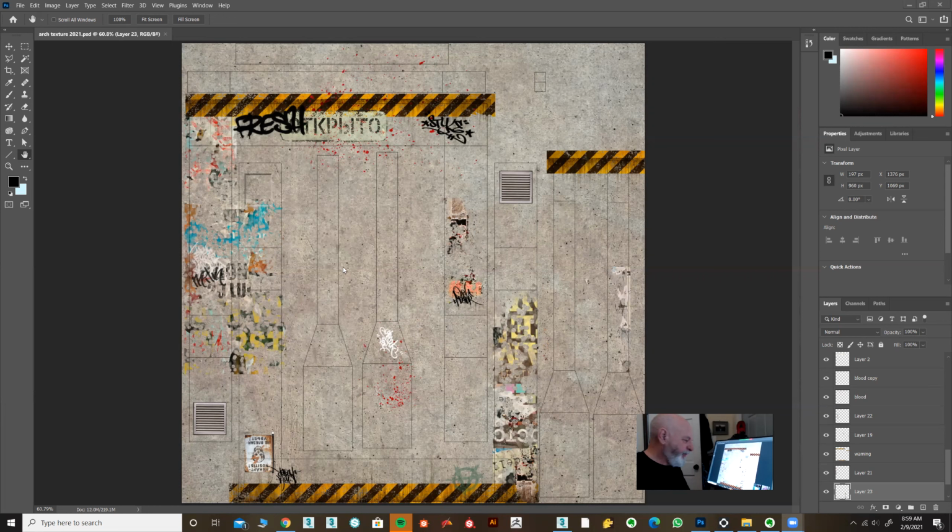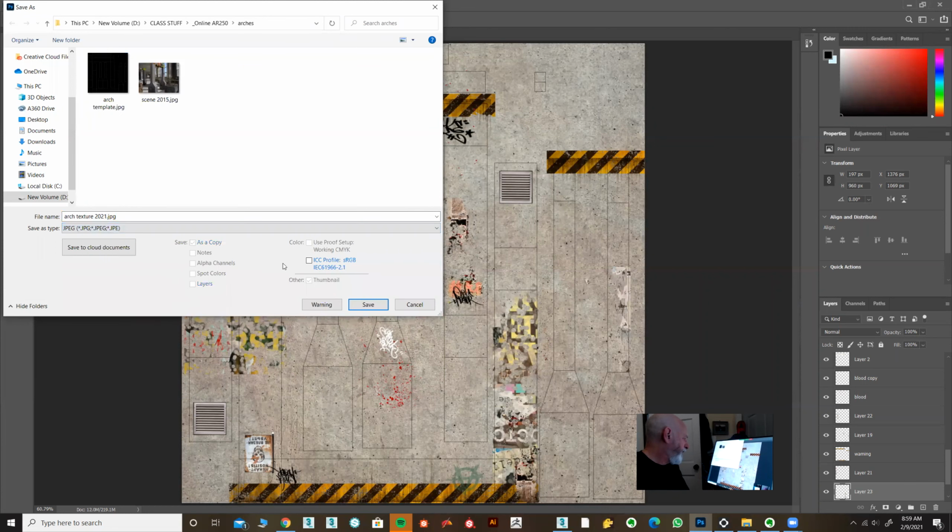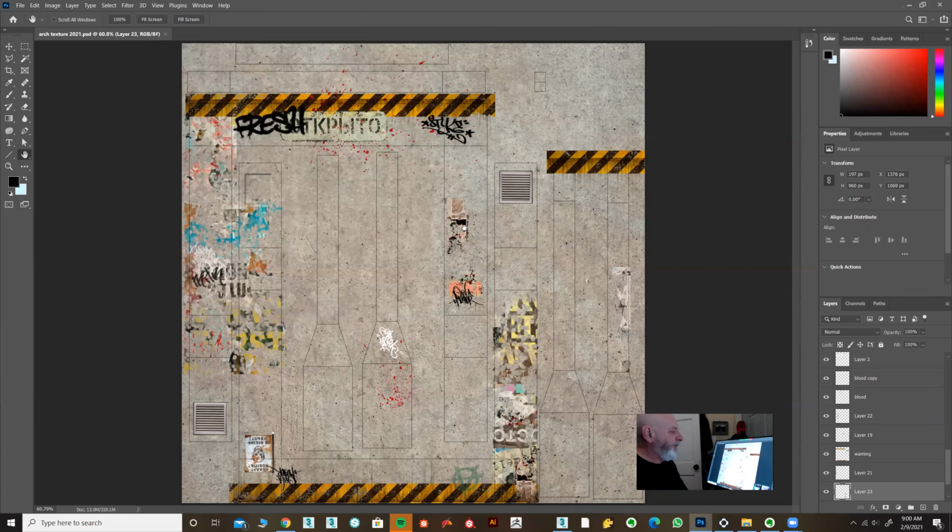So as a JPEG with the template turned on, so file, save as, choose JPEG, okay, hand that in. All right, now to put it into 3ds Max, we want to turn the template off. So I have the template on the top and I have named that layer, just because you end up with a lot of layers on this thing. It's quite a lot of layers.